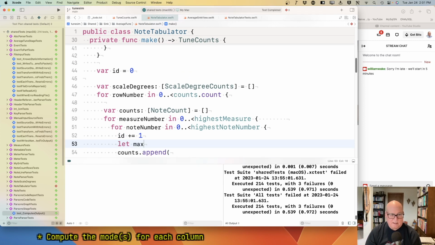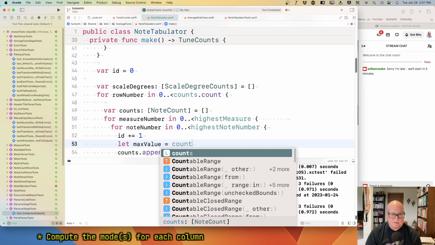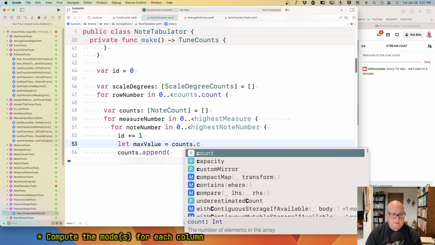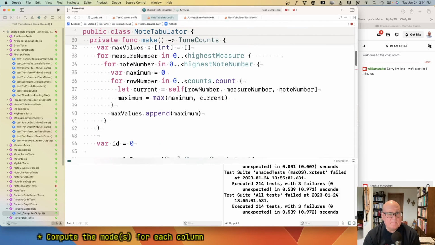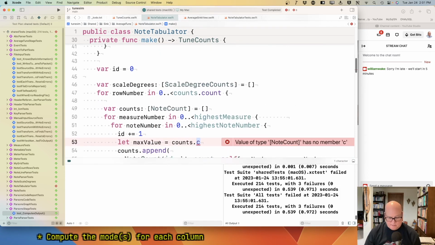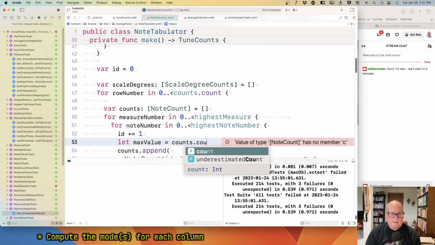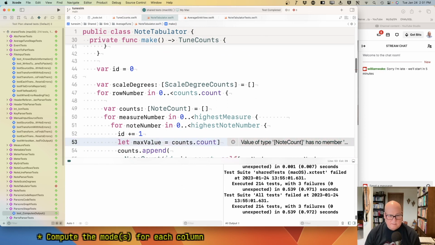Let max value equal max values, sorry, what did I call them? Max values at counts.count.